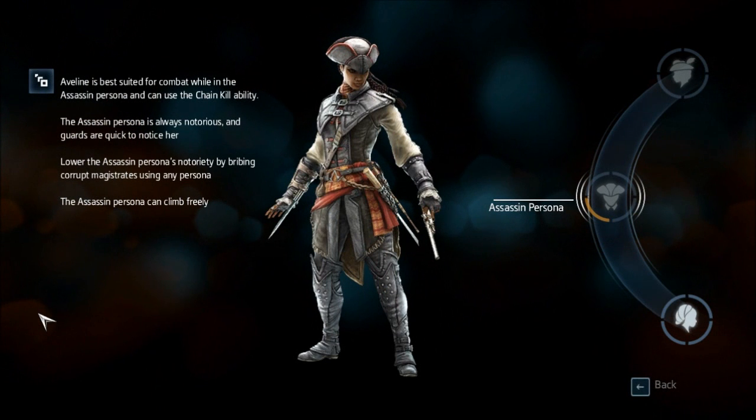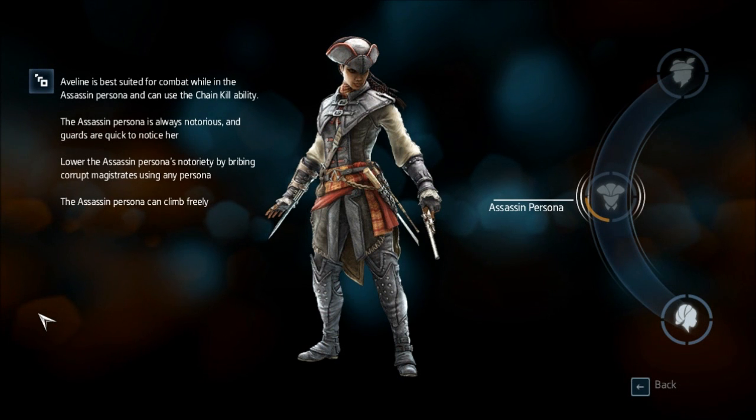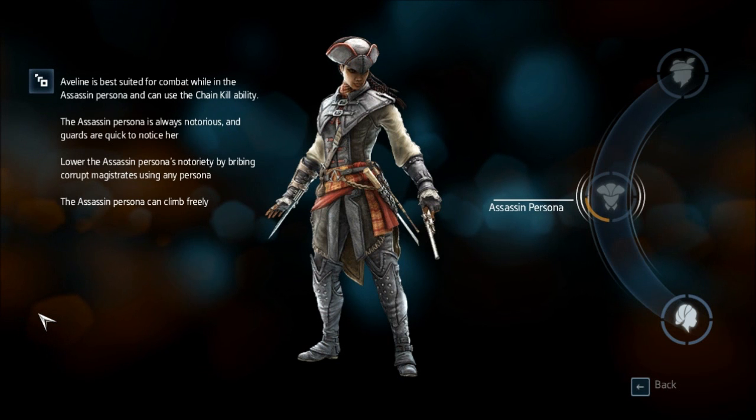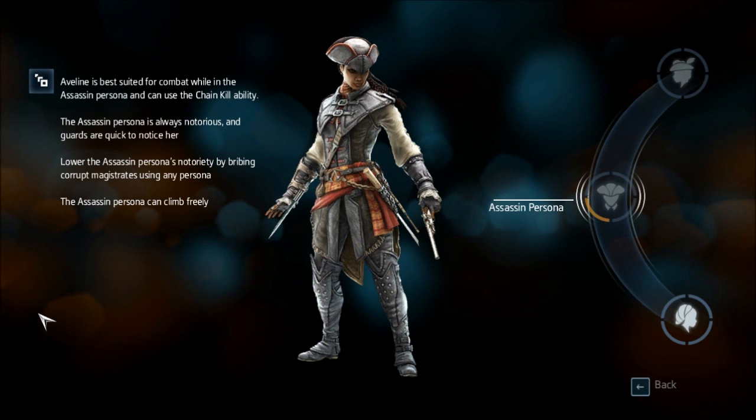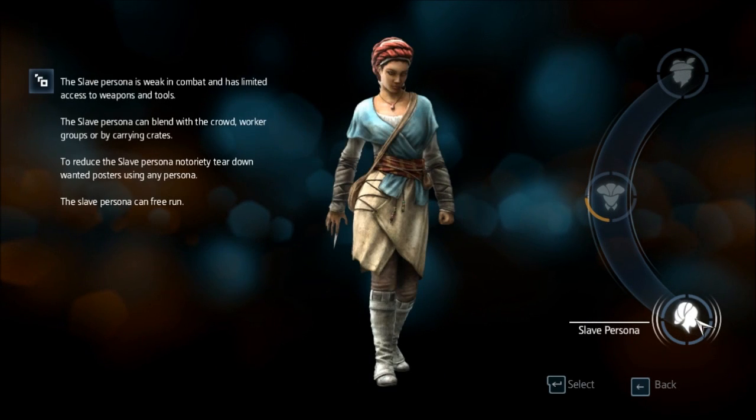Huh. So I'm gonna have to change outfits. That's kind of cool, giving me the option actually. Aveline is best suited for combat while in the assassin persona and can use the chain kill ability. Okay, the assassin persona is always notorious. Great. And guards are quick to notice her. Amazing! Lower the assassin persona's notoriety by bribing corrupt magistrates using any persona. The assassin persona can climb freely. Oh, okay, so it's gonna be different for each. Well, let's just do the slave persona for now.